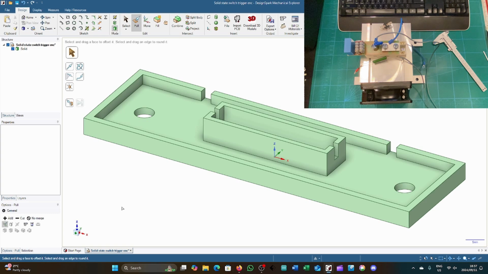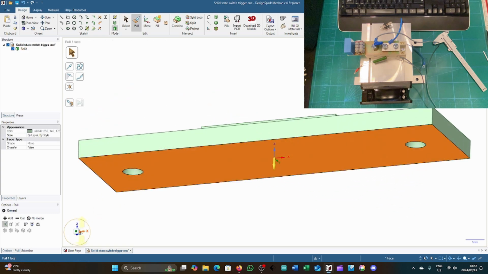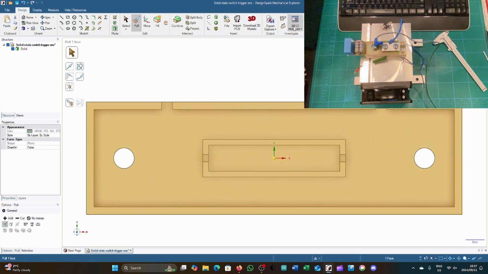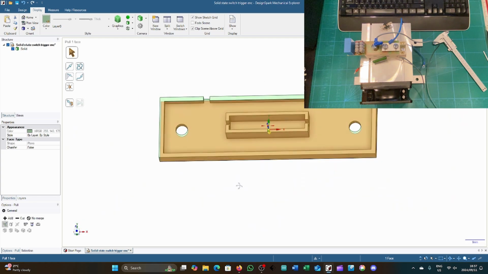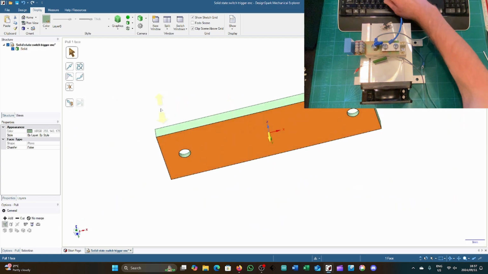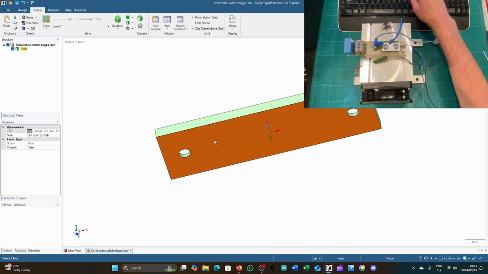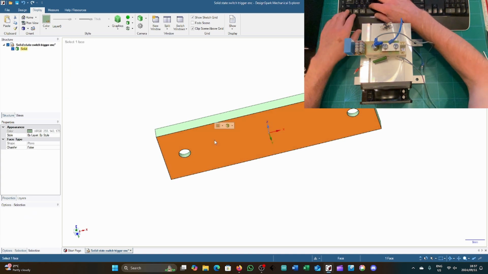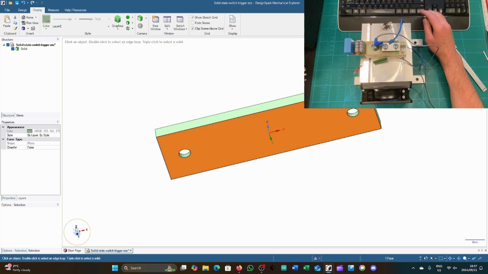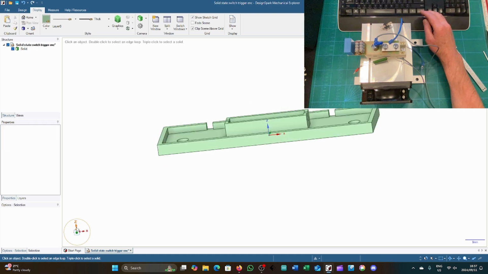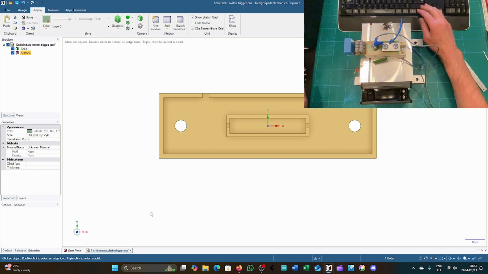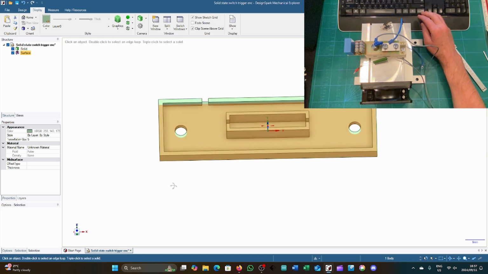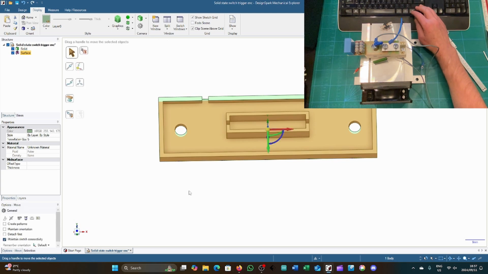Now we just need a lid. So I'm going to select that plane. Let's do it. Let's hit S for select. Control C. Back here. Control V. M for move, sorry.